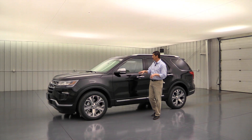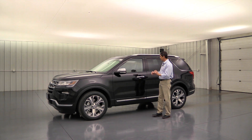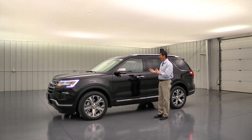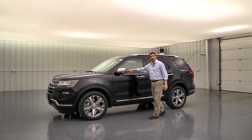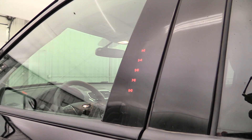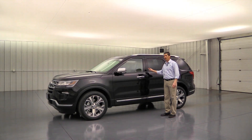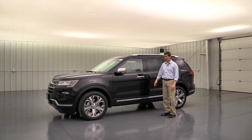The Limited has intelligent access, allowing you to leave the key fob in your pocket — just put your hand in the door handle and it automatically unlocks. When you get out and press the lock knob, it locks up and auto-folds the mirrors. There's also a keypad on the pillar so you can access the vehicle without your keys.